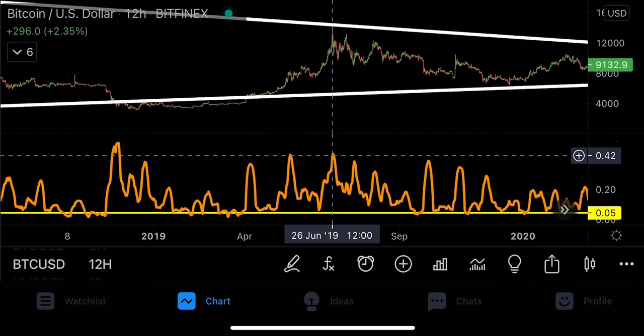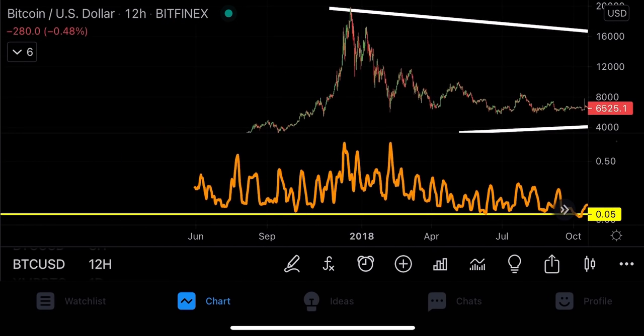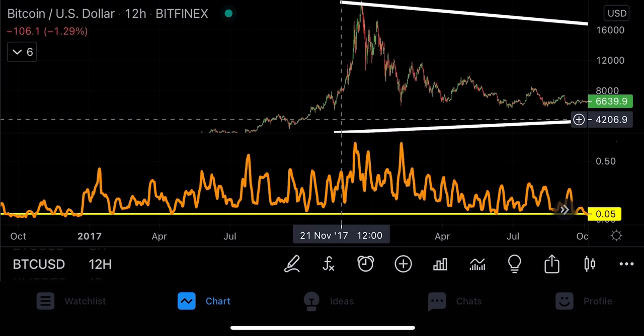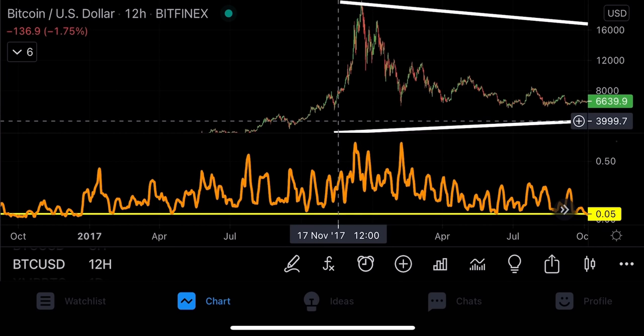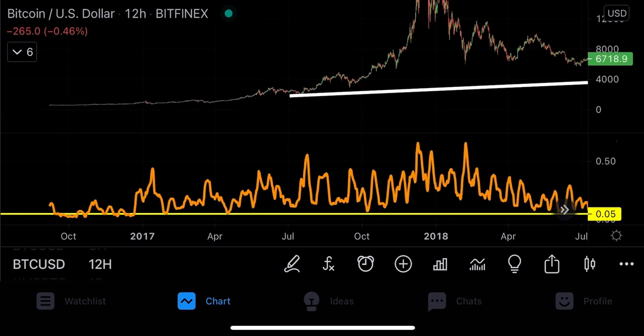And the same thing applies in the bull markets. Let's only focus on the bull markets here. At the 20,000 US dollar top, the Bollinger Bands were not squeezing at all. Actually, the last time they were squeezing in that bull market was at 4,000 US dollars, when we hit our certain threshold here on the downside of 0.05. So the bottom line is, and please guys, do it yourself.